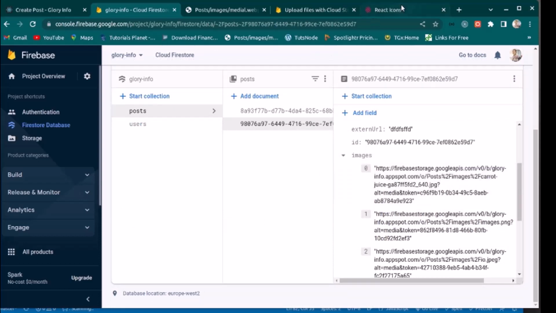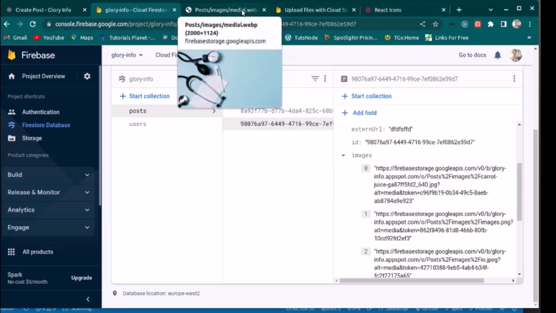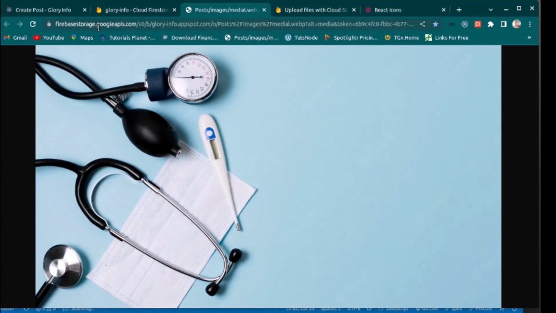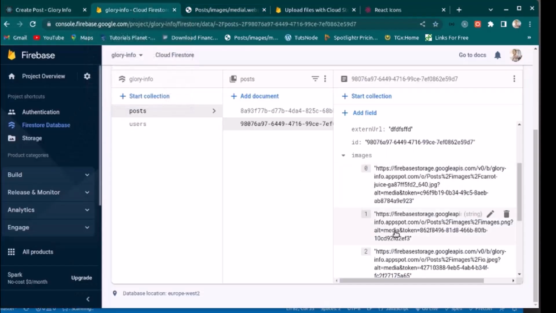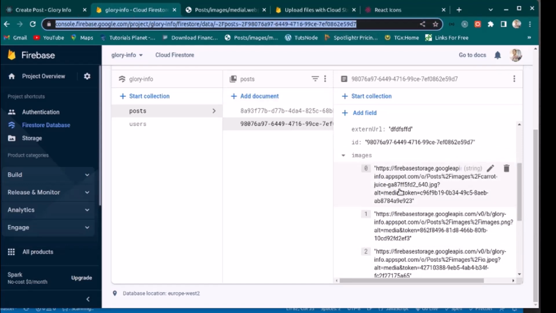So when you look at this and compare it to this one, Firebase Storage Google API .com, so on. So we have here HTTP Firebase Storage Google API .com. So this is the download URL that is attached here.